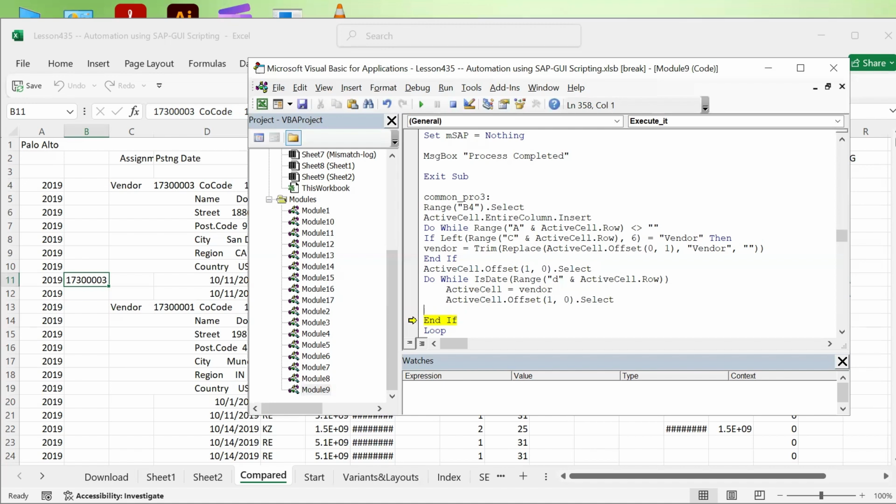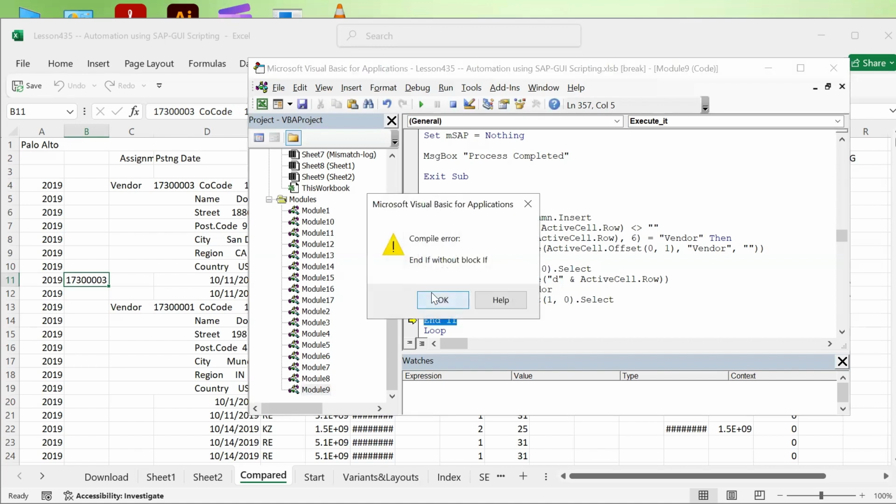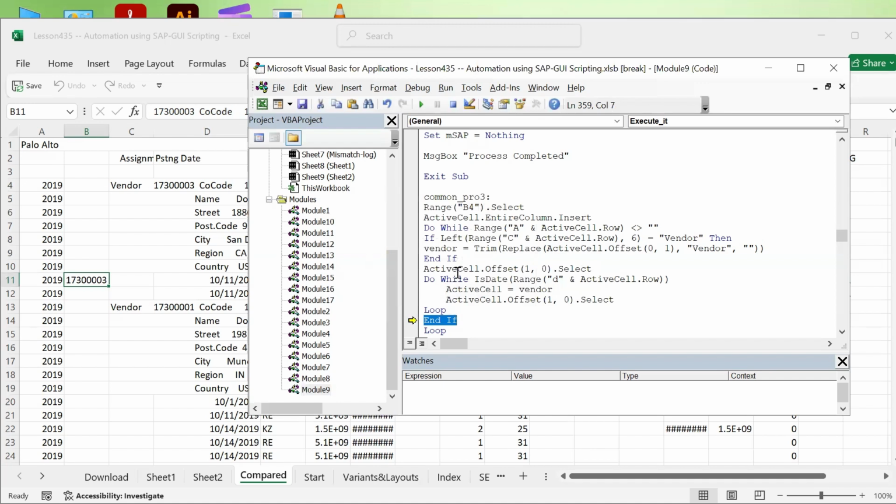That is loop. Okay. So now it is moving to the next row. Sorry. Do while this, and the if is now not required. Okay, that's right. So it is now proceeding to the next row.